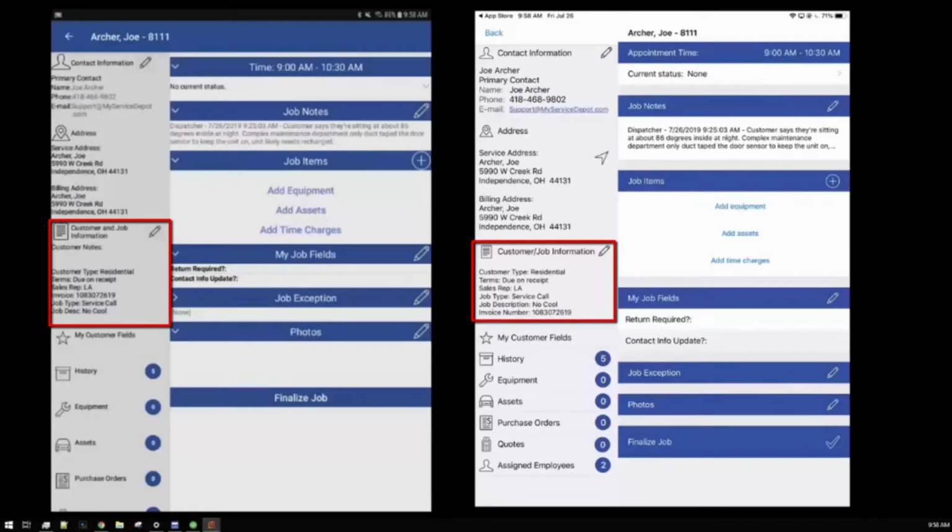So if you have a note there, you probably want to take a look at that, see what that note is all about. We have a pencil symbol next to that one, of course, so we can contribute to that private notes section. Once again, yes, the customer will never see it, but your other technicians and your fellow office folks will see that information. So do be careful what you write in there.